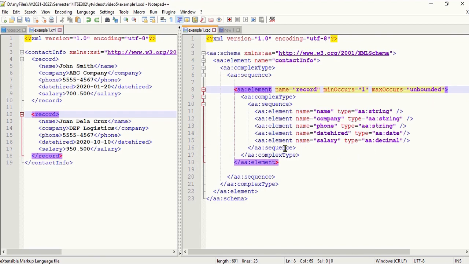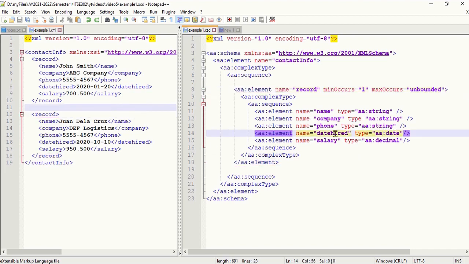Okay, so it's going to be like that. Now, also for the date here, you have to follow this format: year, month, and day. If you specify here, let's say 40, there is no day 40, right?